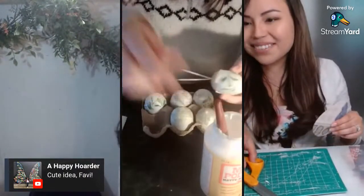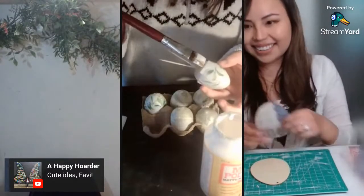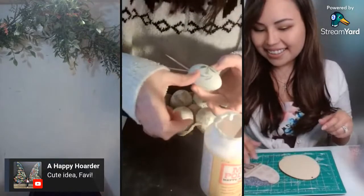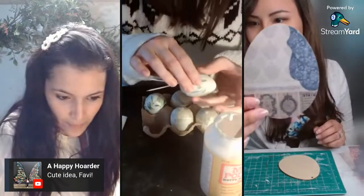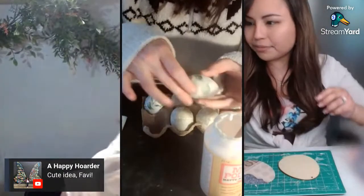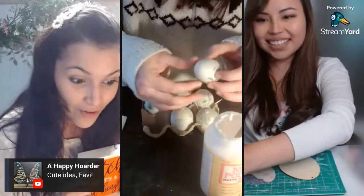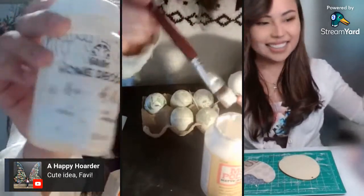Oh, that's so pretty, Michelle. I love that. Got my little cutout here, ready to go on my egg. Oh, I like that. Is that lace on the side? It's almost like a pattern print on the scrap paper. We're going to go in with some Mod Podge. I think all of us are doing Mod Podge today. Probably. I think we're all doing Plaid products today.